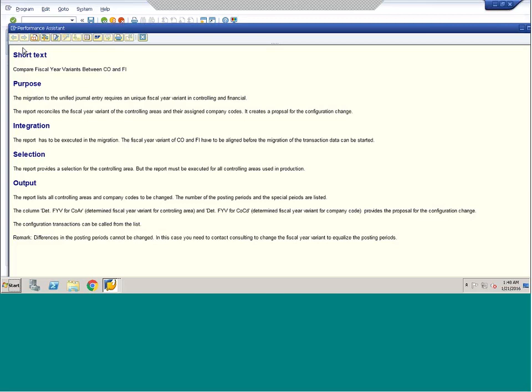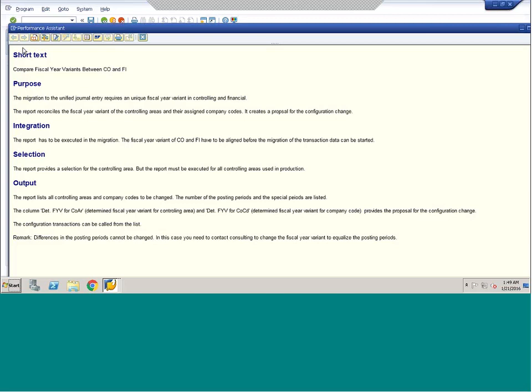Okay. Right. So SAP can only help in these cases. Normally it does not happen, but if it happens in any case, then it's a problem.